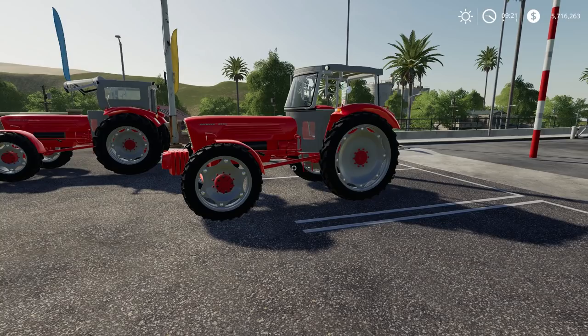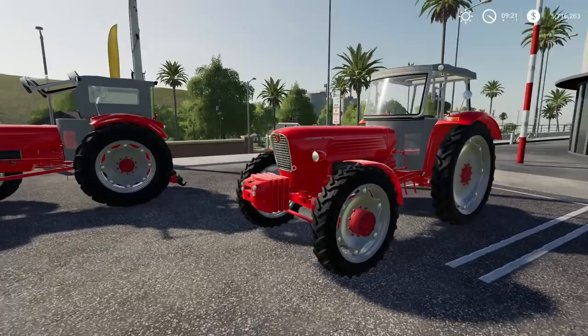I usually have at least one old tractor on my farm even if I play on a modern farm, because you know how farmers are — they never throw anything away. You'll find the oldest tractor beside the newest machine, and this old little tractor will always have some kind of job. This mod shows you that a well-modeled 3D model doesn't have to be big and heavy — it comes in at a modest 21 megabytes, and it's made by Deep Blue.